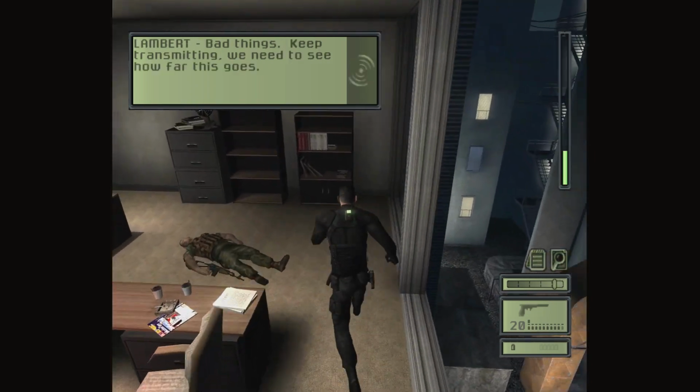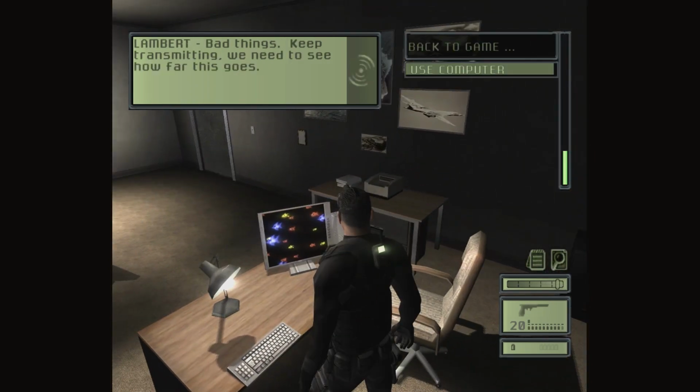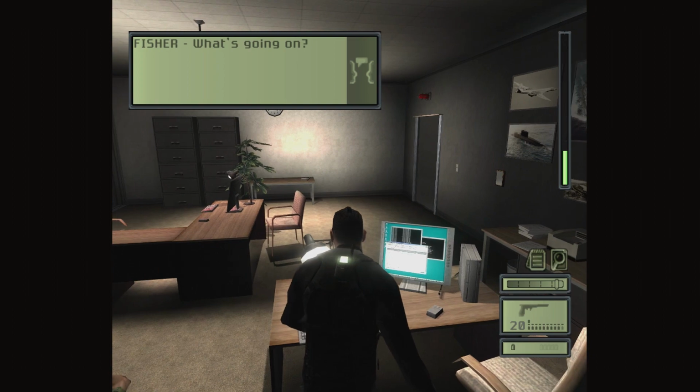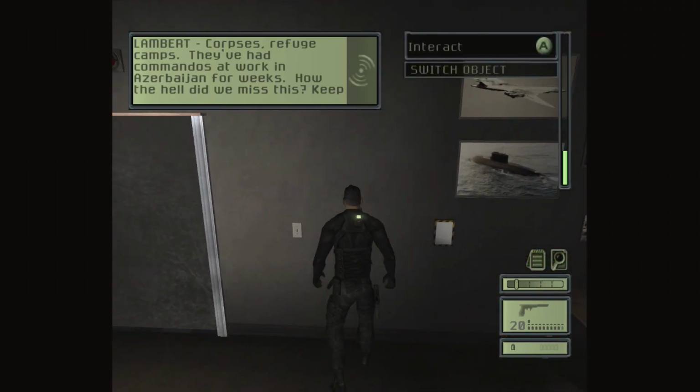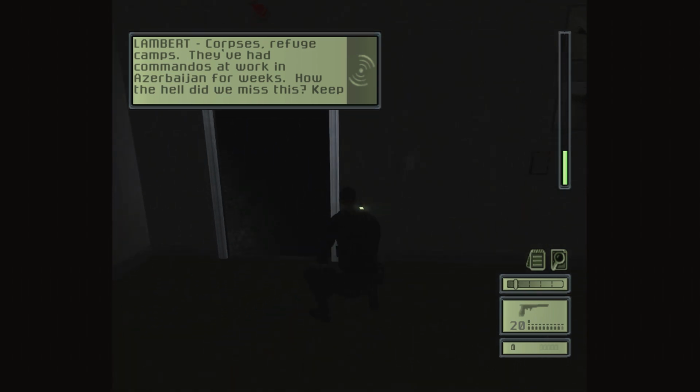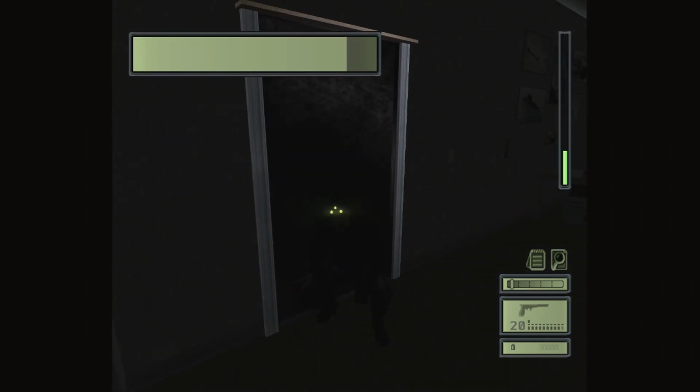What do you have? Bad thing. Transmitting. We need to see how far this goes. What's going on? Corpses, refugee camps. They've had commandos at work in Azerbaijan for weeks. How the hell did we miss this? Keep transmitting.